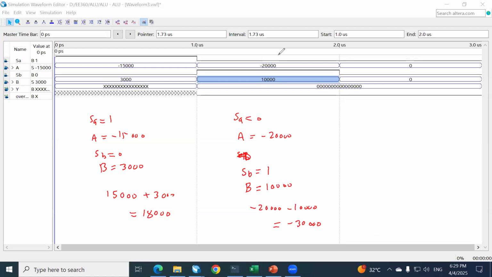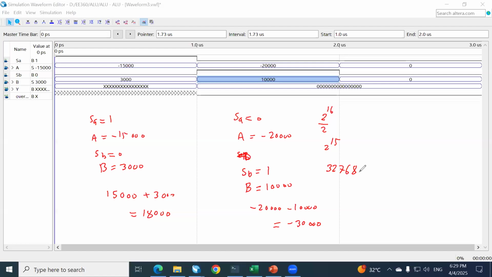Last case. If you remember, we have a 16-bit adder, but we use signed numbers, so half of it. The number of combinations is 2 to the power 16, but half of it is positive, which is 2 to the power 15, and half of it is negative. 2 to the power 15 is 32,768.